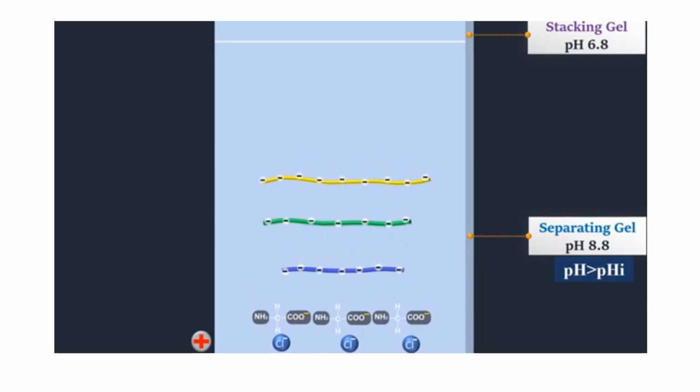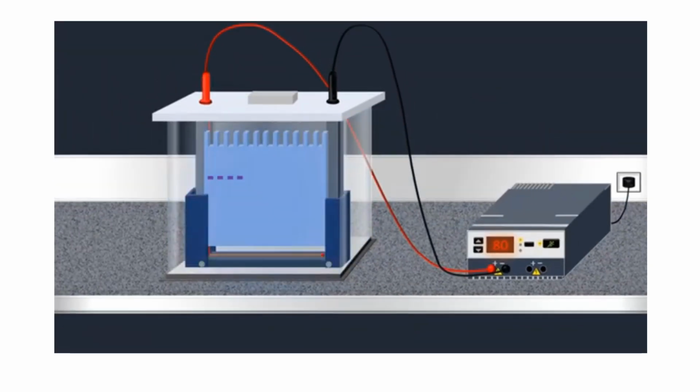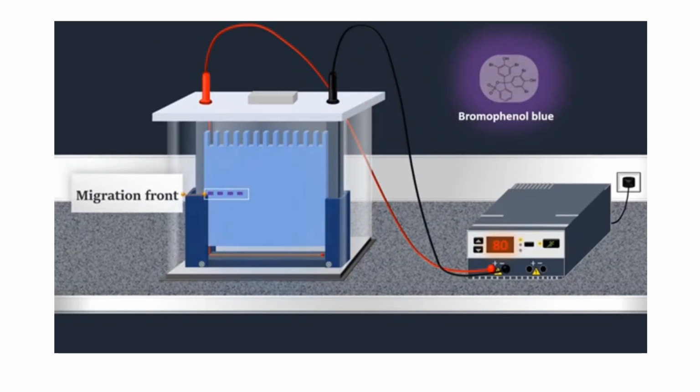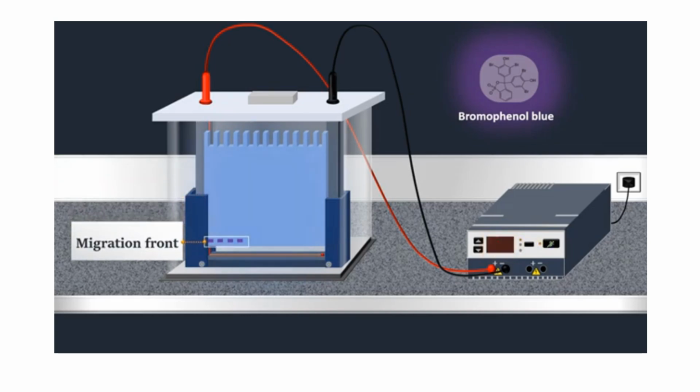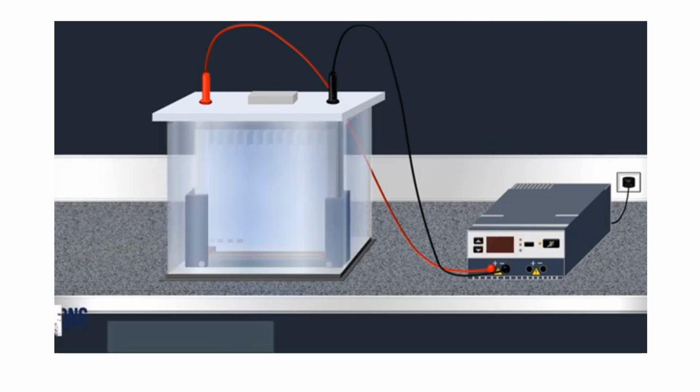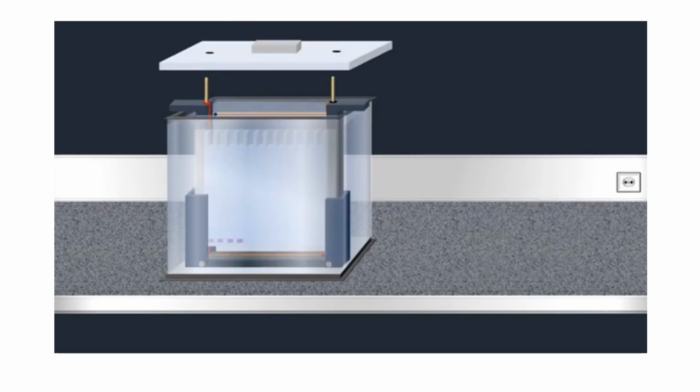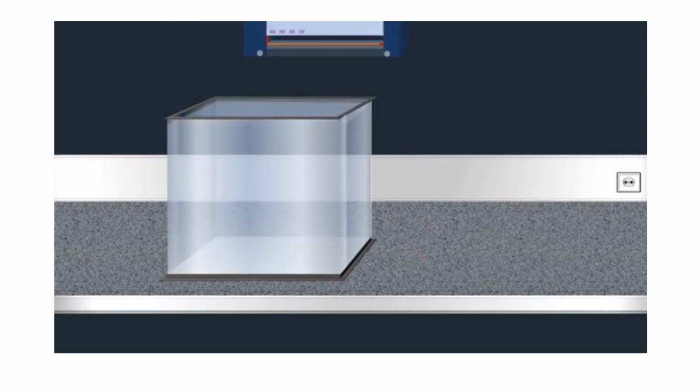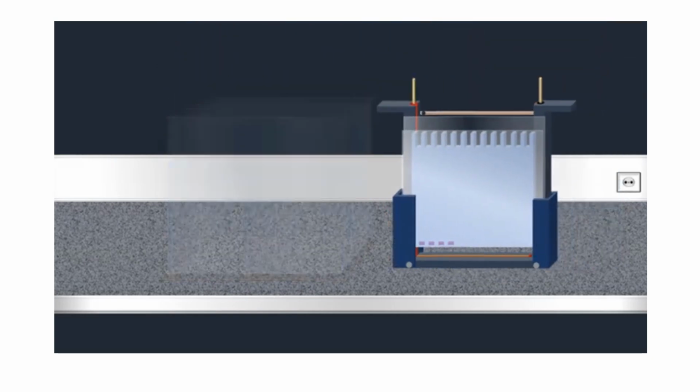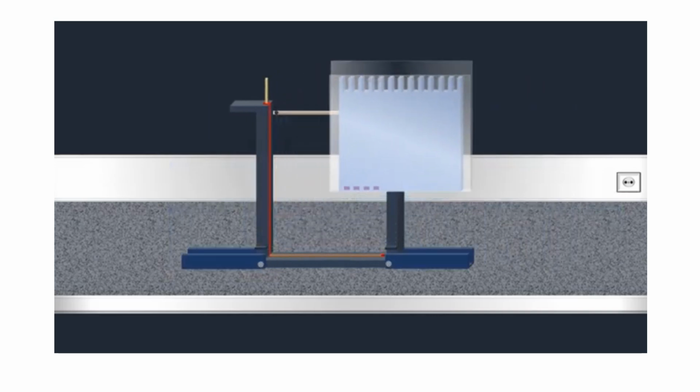Due to the relatively small molecule size of bromophenol blue, it migrates faster than proteins. And by optical control of the migrating colored band, the electrophoresis can be stopped before the dye and the samples have completely migrated through the gel and leave it. At the end of the electrophoretic separation, all proteins are sorted by size and can then be analyzed by other methods, for example protein staining methods and immunological detection, such as the Western blot technique.